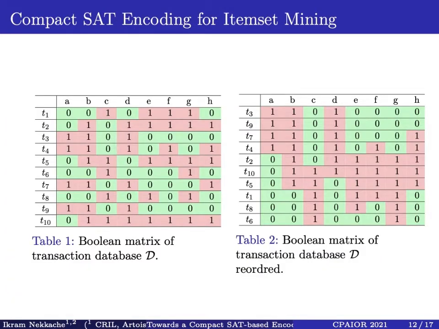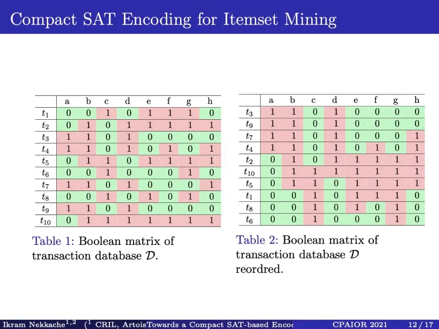To significantly reduce the size of the encoding, one needs to find an ordering of transactions. The problem of finding the best transaction ordering can be seen as Boolean matrix compression. In fact, by considering a 0-1 formulation of the transaction database, our goal is to rearrange the matrix rows such that the 1 values of each row are as consecutive as possible. Therefore, we minimize the distance between the first and the last transaction containing A.